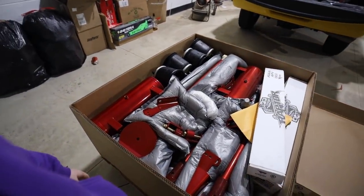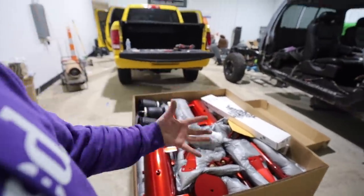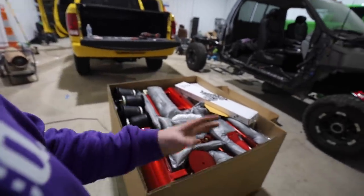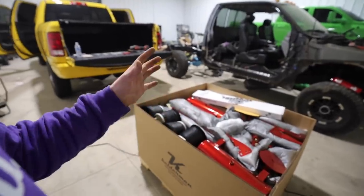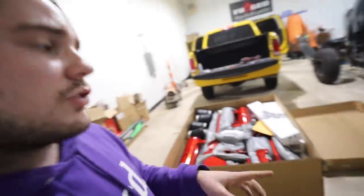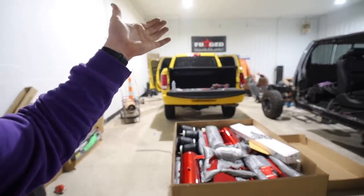This is the Kelderman three-inch air ride for the Banana Ram — yes, you heard me right, three inches only. Holy crap, guys, this looks incredible! It's pre-done in lollipop red — Kelderman does offer you the option to powder coat the lift, though doing that does set you back a decent amount of time. Reason why I went with a three-inch air ride: hear me out — it's the only lift kit they have that both lifts the vehicle and will lower the vehicle. This will drop below stock height, but also gives the truck about a seven-inch lift if cranked all the way up. Ride height at three inches is just the ideal setup.